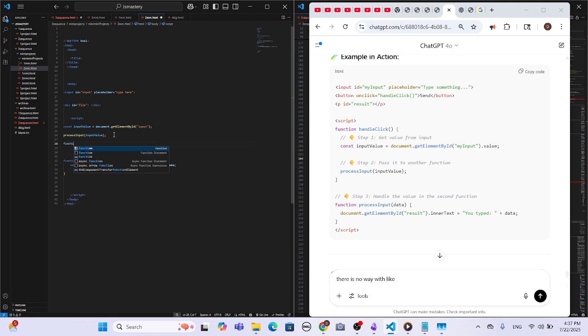That's gonna take, so function process input, document dot getElementById. So this is actually technically we gotta just tick this.